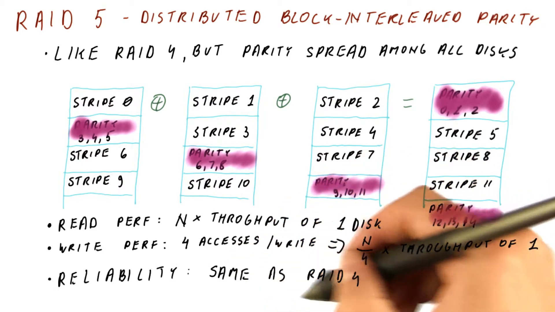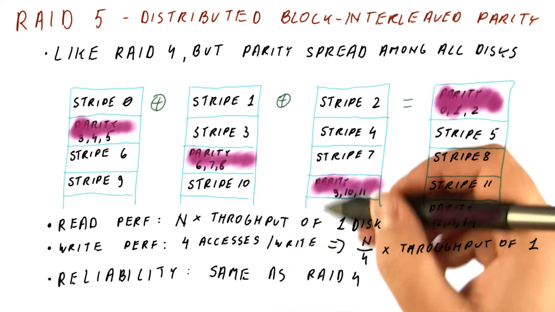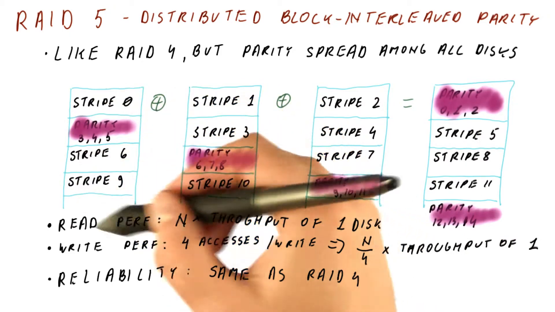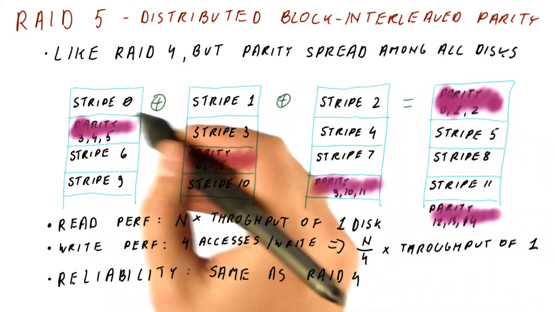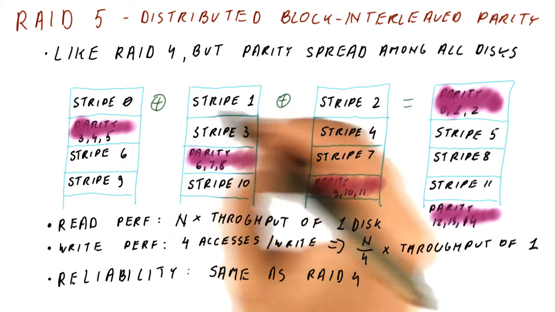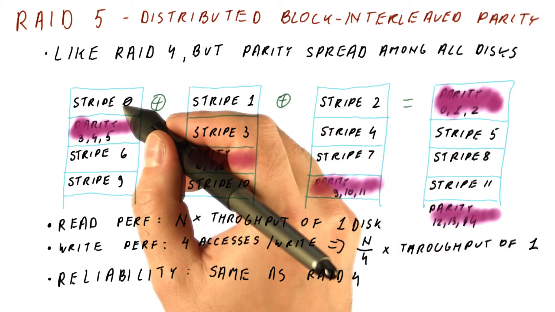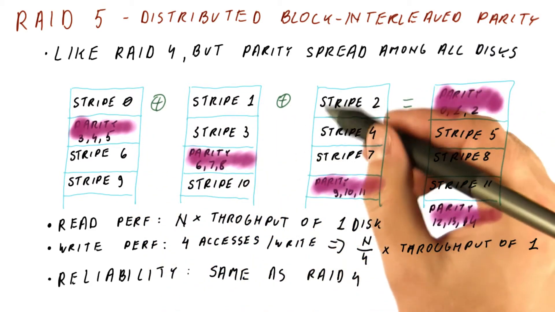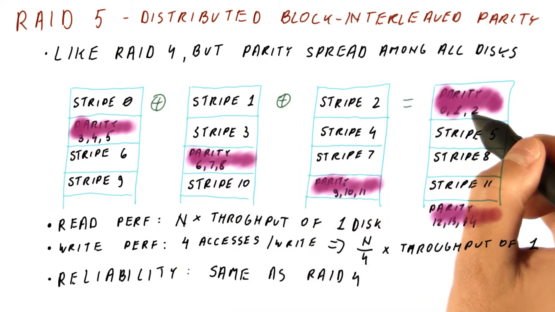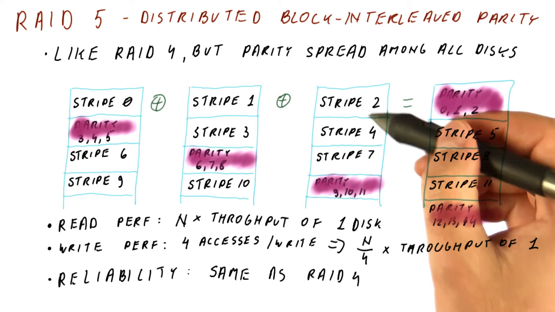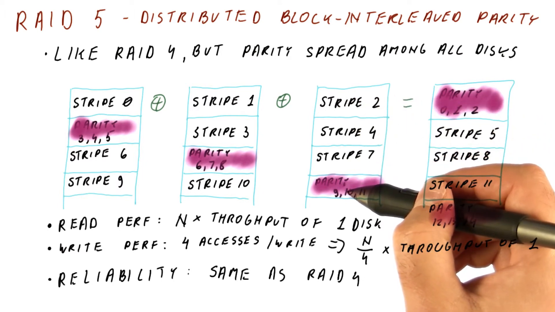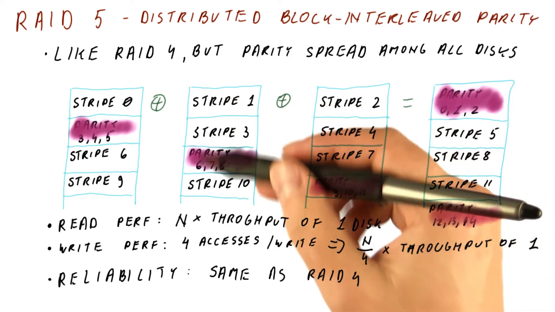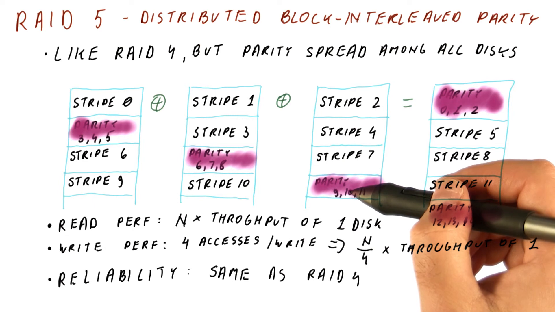The reliability of RAID 5 is the same as RAID 4 — this fails if we lose more than one disk. Just like in RAID 4, in any group of four stripes we could lose one disk. If we lose the parity disk, we can still read everything and write. If we lose a data disk, we can reconstruct the data using the parity. Here, any one of the disks plays the role of a data disk in some groups of stripes and a parity disk in others. So all groups of stripes are still usable after losing only one disk. If we lose two disks, however, then we have a problem.